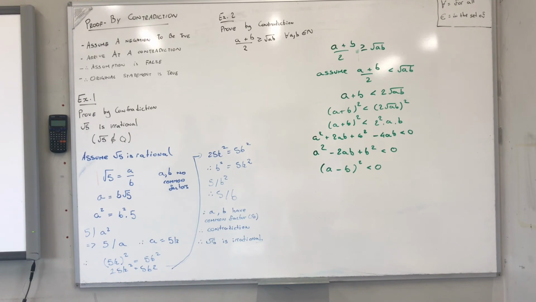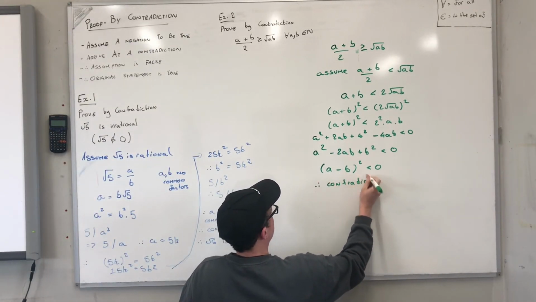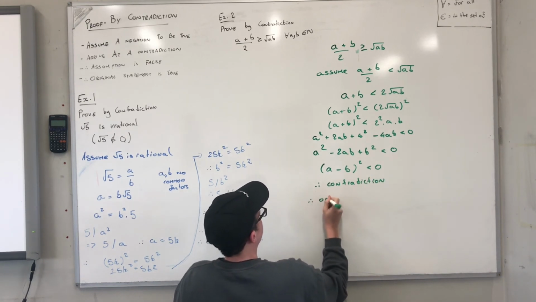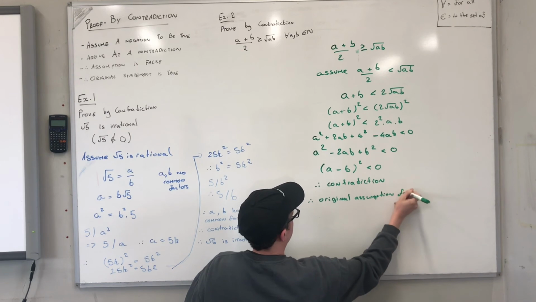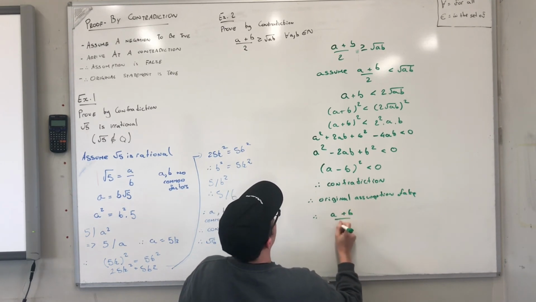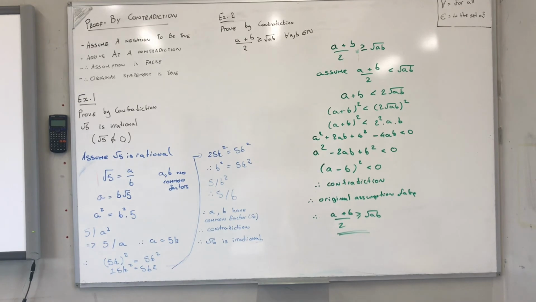But we're not dealing with imaginary numbers, we're only dealing with natural numbers. Natural numbers being 1, 2, 3 and so on. So there is no way, even if I have b larger than a and it ends up being negative, I'm going to square it and it will be positive. There is no way that I can have a and b in the set of natural numbers, squared, that is less than 0. Therefore, contradiction. Giving us the indirect proof that a plus b over 2 is greater than or equal to the square root of ab. Proof by contradiction.